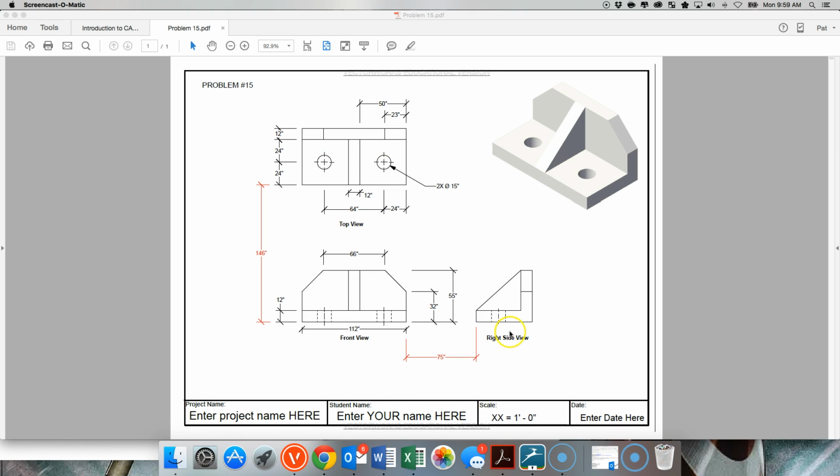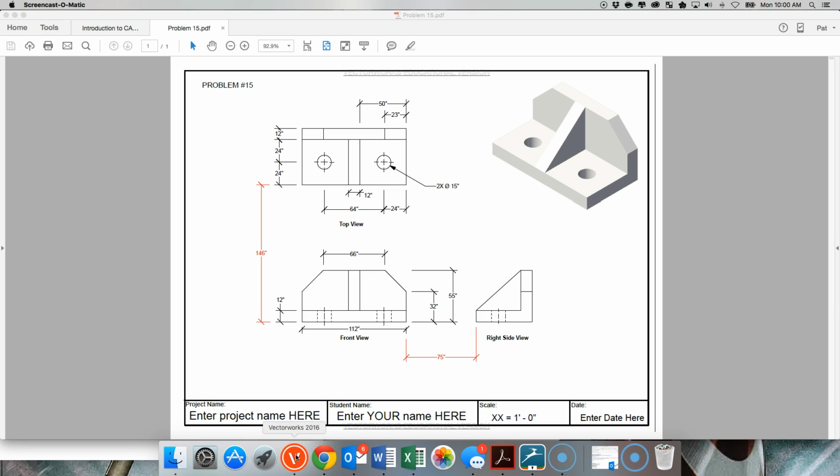It is a bracket of some sort, and a couple things just to remember is, first off, the scale. Make sure you look in your instructions and make sure you have the scale set correctly. And finally, again, remember, this is orthographic projection. We have our top view, front view, right side view, and they have to be lined up exactly, and that is perfectly, not kind of, not maybe, but everything has a relationship. Everything is lined up, and if they are not, your project is wrong and you need to redo that.